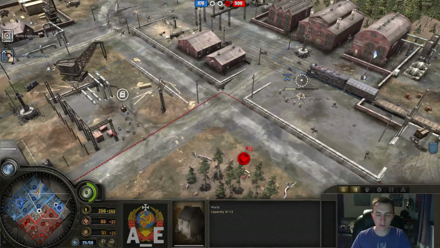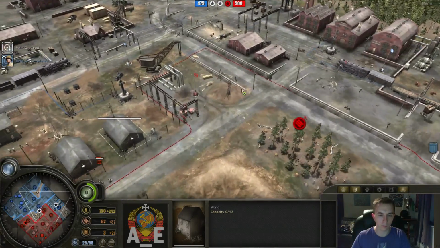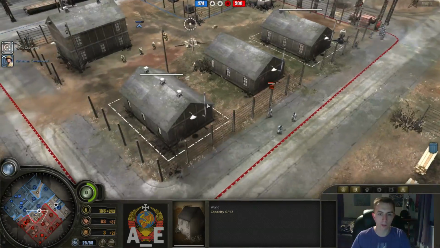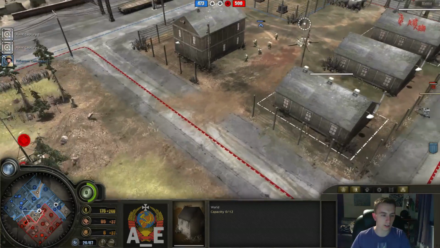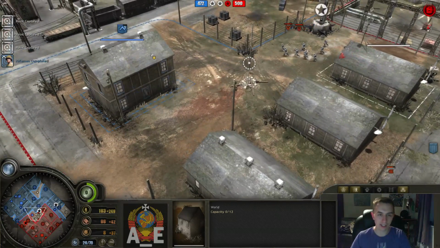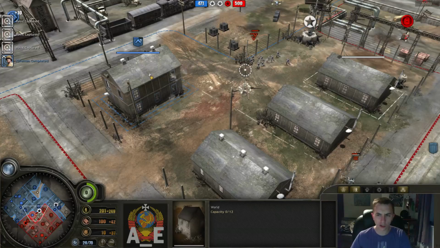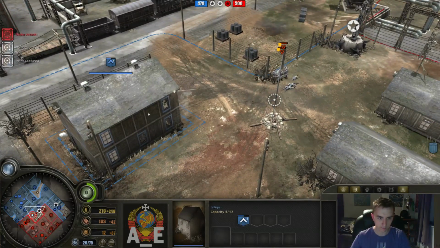You will notice the lighting is very bright in this mod. It's the only way I could get rid of the fog, was to put the brightest mode on possible. It is quite bright. Hopefully it doesn't deter you from watching. Especially if you haven't seen Company of Heroes 1 for a while, you're like, did it look like this? No, it didn't look quite like this. It was a little bit more dark and dingy.